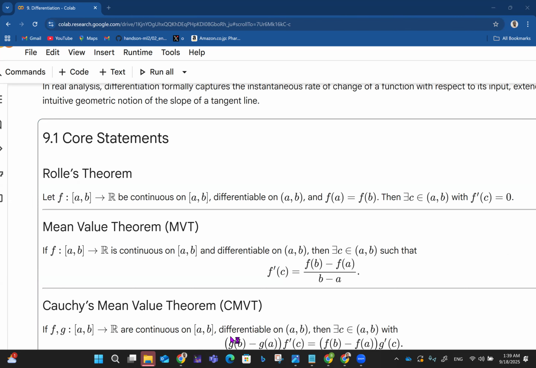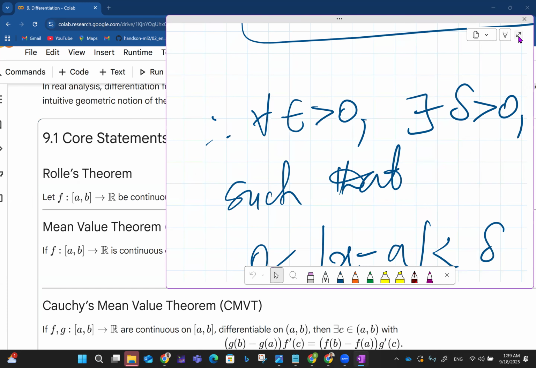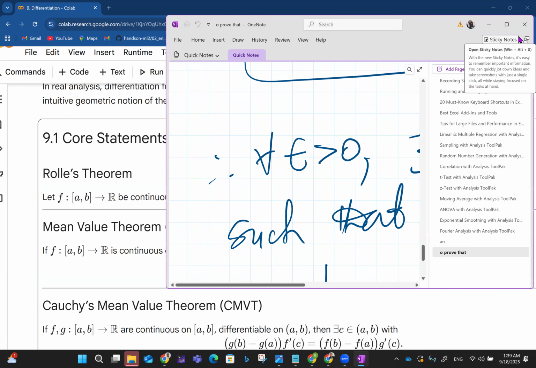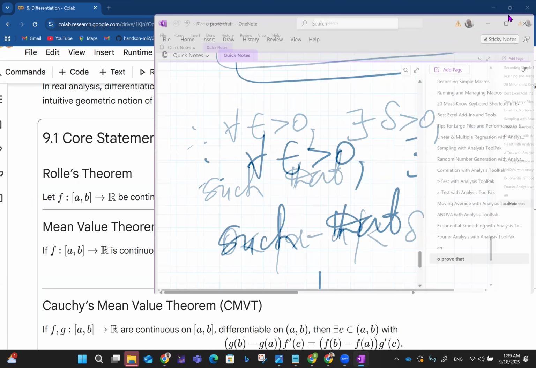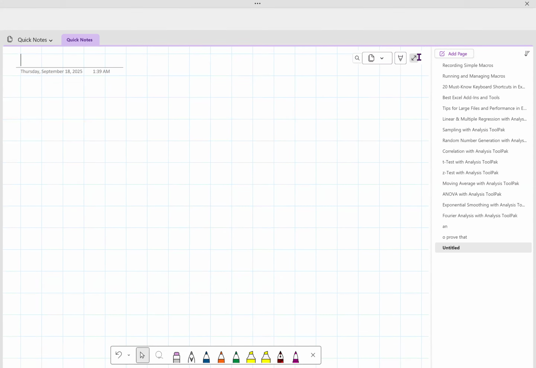So let me go ahead and solve that in the proper way, so that I can actually drive the point home as much as possible. Okay, this should be this. All right. And then, so I need a new page. Good. So we need to prove that, okay, what's the question again? Let's see.